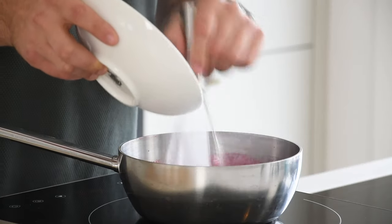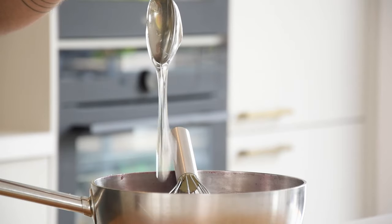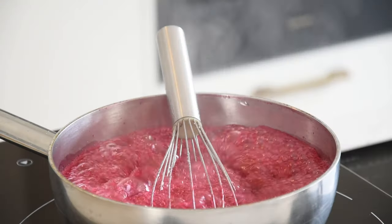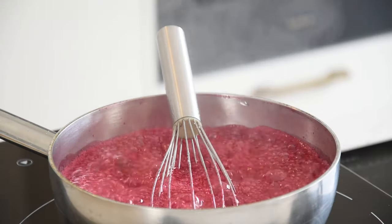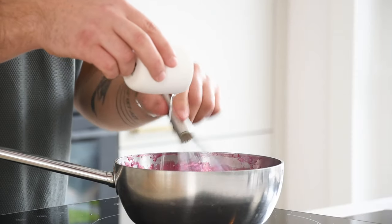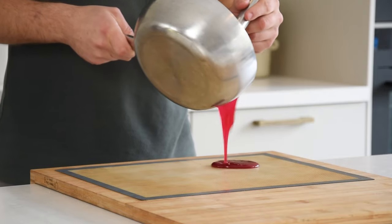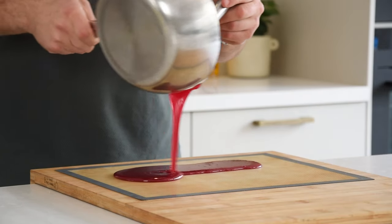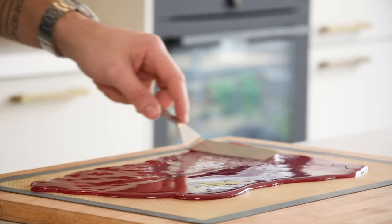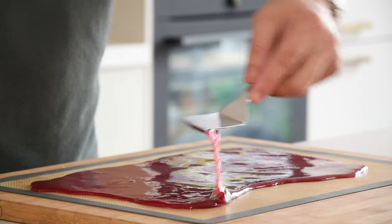Continue heating it and slowly add 155 grams of sugar and 50 grams of glucose syrup. Heat this up till it's 108 degrees Celsius. After that, add 5 grams of vinegar and bring this to a boil once more. Then pour it on a silicone sheet and spread it with a palette knife. Let it set for at least 1 hour.